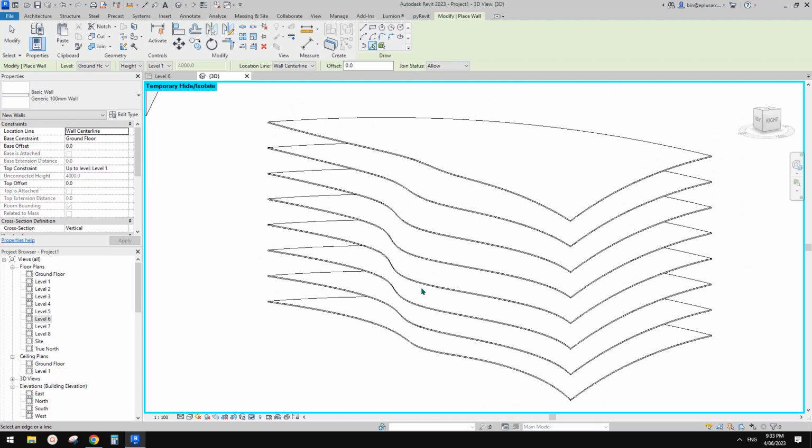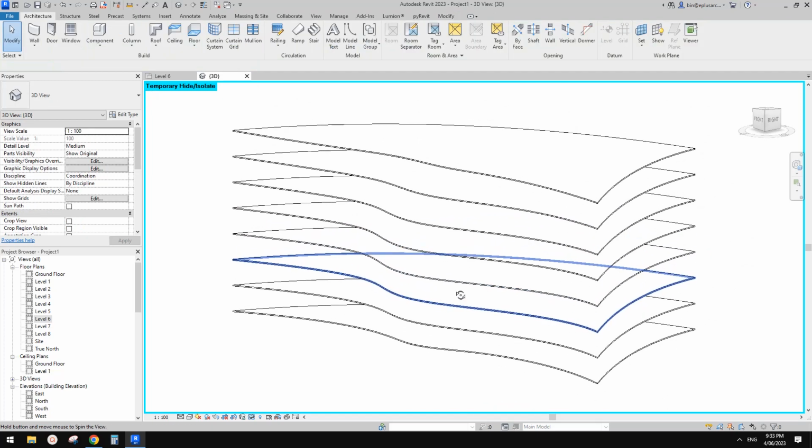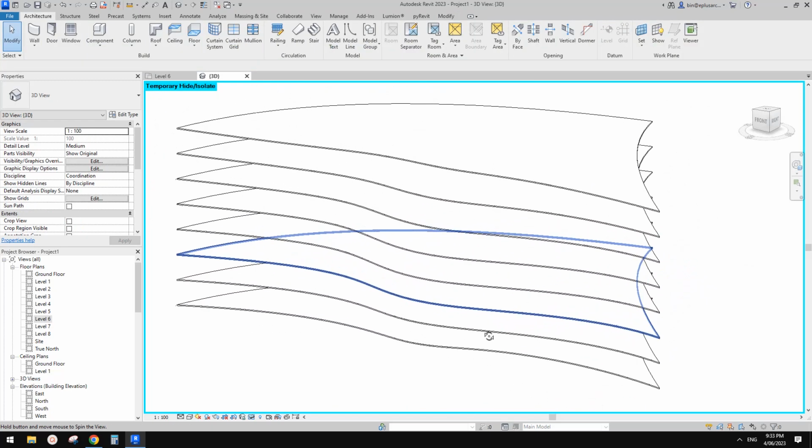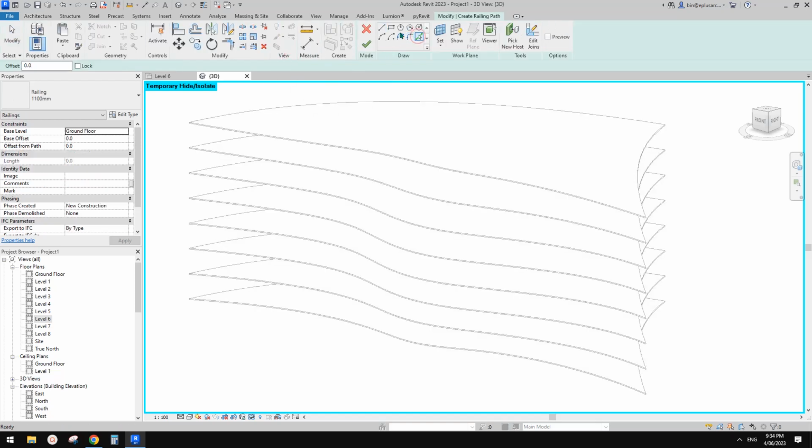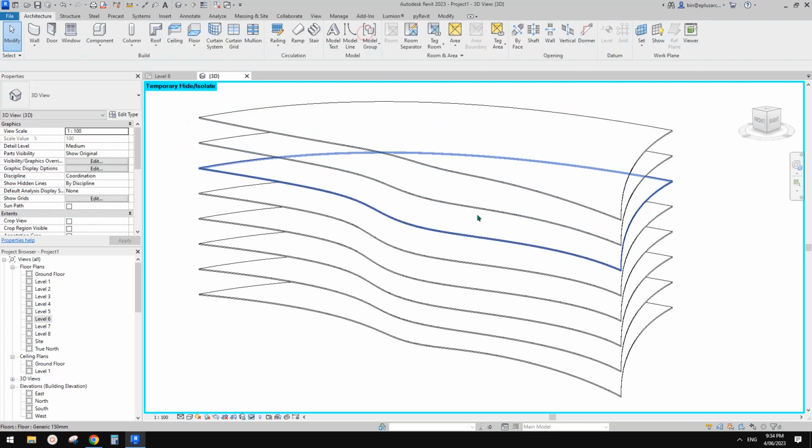And the second option, let's try. Also, let me see if I can use railing. I probably can't, because you see here there's no spline option. So the same: if you want to use railing, you can't really do it. Okay, this can be an issue, but that's fine. We can still do something.